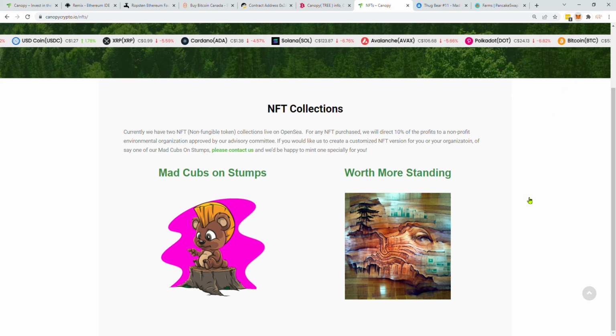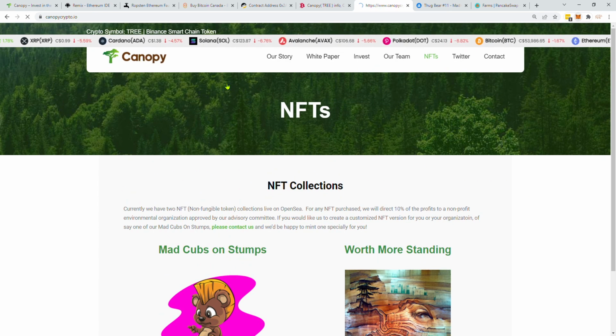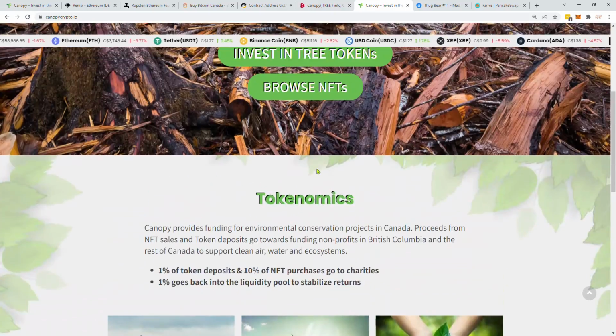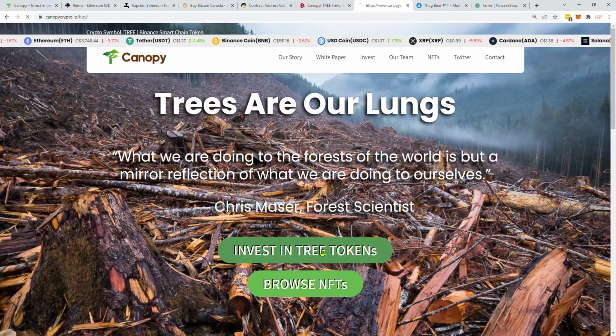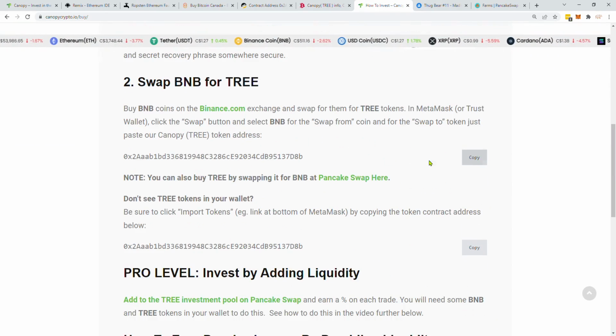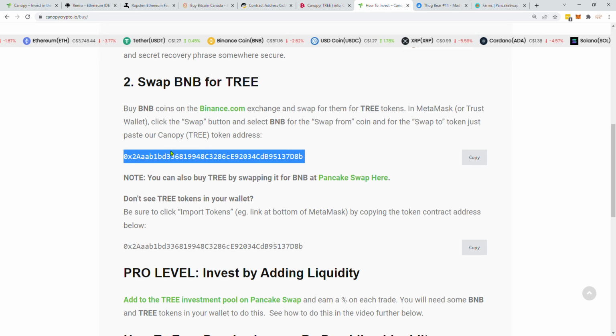You can import new tokens here at the bottom of MetaMask, and then you get the token address, which kind of looks like a funny long URL if you're not familiar with that. Invest in tokens, and here's the address right here for the token contract address.